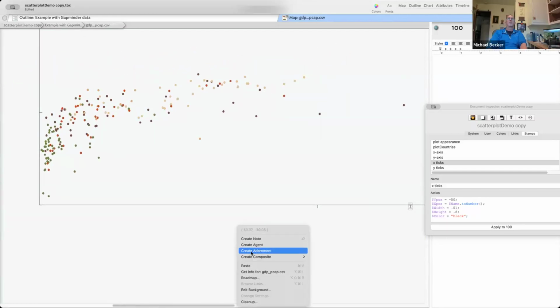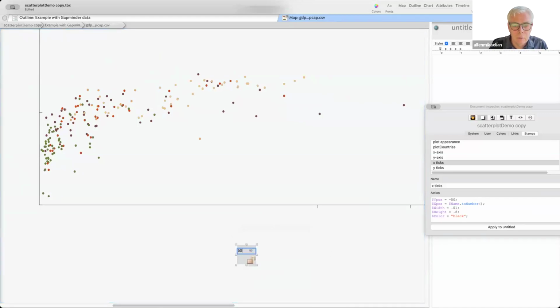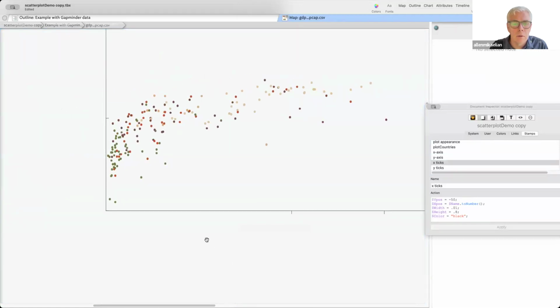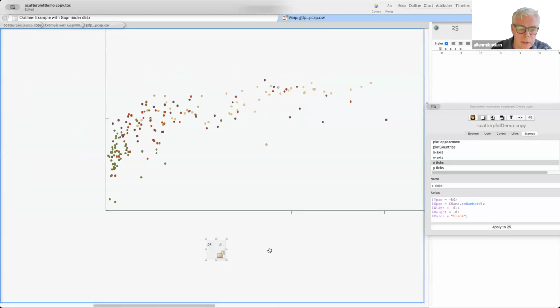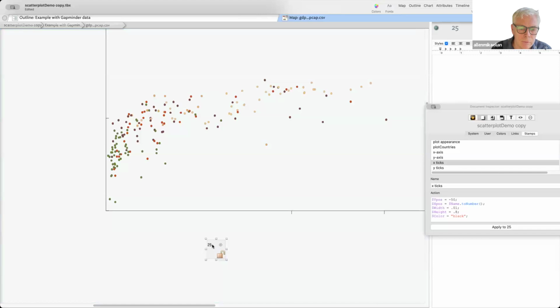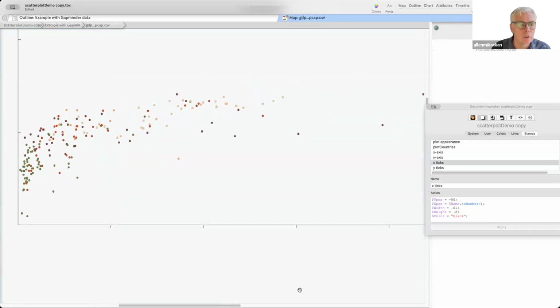I'll fill these in with 50 and 25. And I'm clicking all the way out of the note and then reselecting it because it doesn't seem to work if the cursor is in the name position. Okay, so that's a plot.